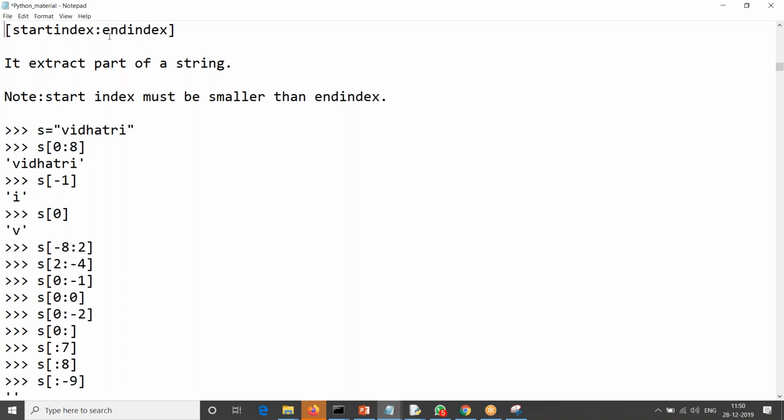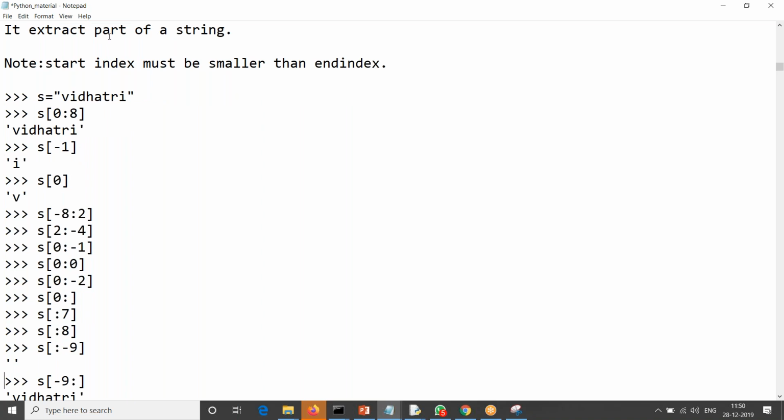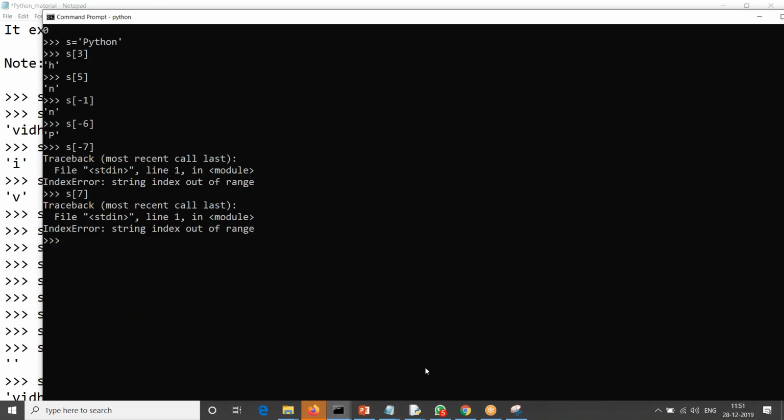Observe this carefully. Okay, now I have the string and I am applying this on it. When I say 0 colon 8, what do I get here, folks? It will iterate from 0 to 7 or 8. It will take 0 to 7. Start index and end index. Again, is the end index here inclusive or exclusive? See, if you have a doubt, why do we think too much? Go and test it. That's all.